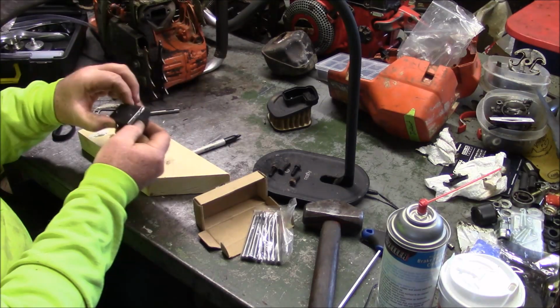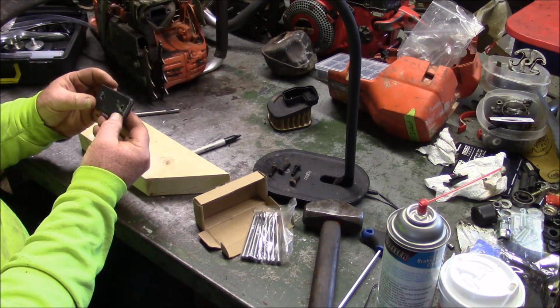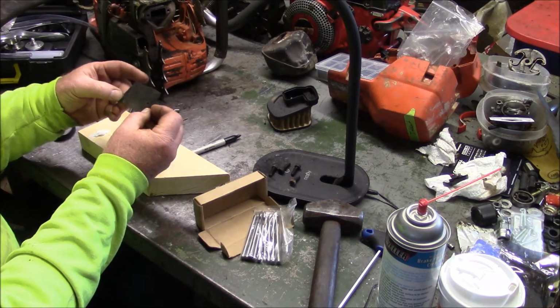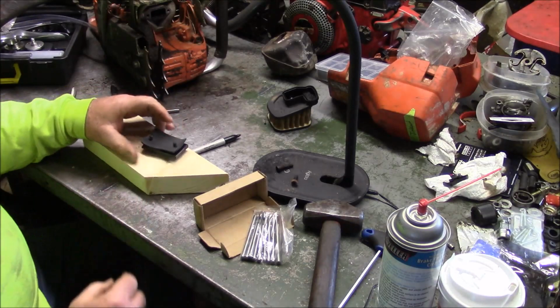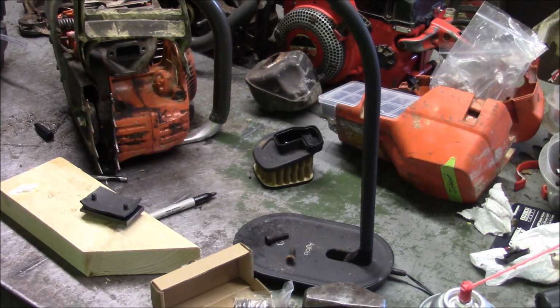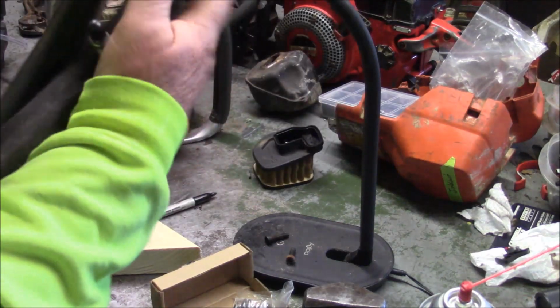So basically, it really doesn't matter how you punch the hole, but you got to punch a hole in the rubber like that, and there's your seal. So there we have my exhaust cover. This used to be a perfectly good motorcycle tube. It was brand new in the box.